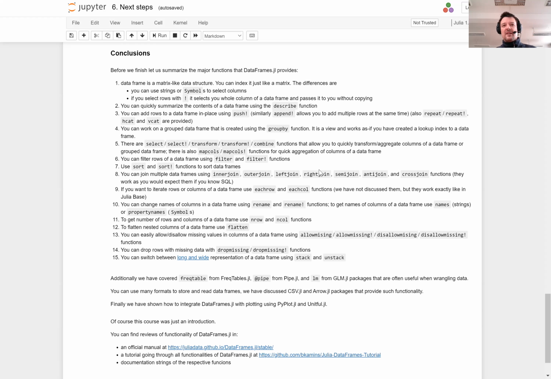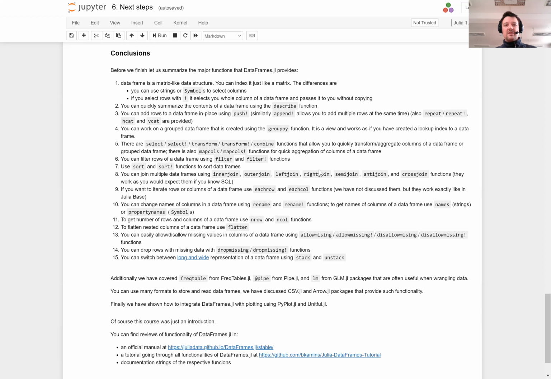You can easily get the number of rows and columns of a data frame with nrow and ncol functions. You can easily allow and disallow missings in the columns of the data frame using respectively allowmissing and disallowmissing functions. You can remove missings from a data frame.